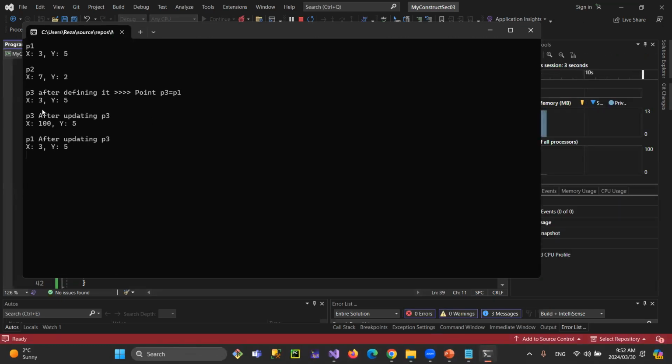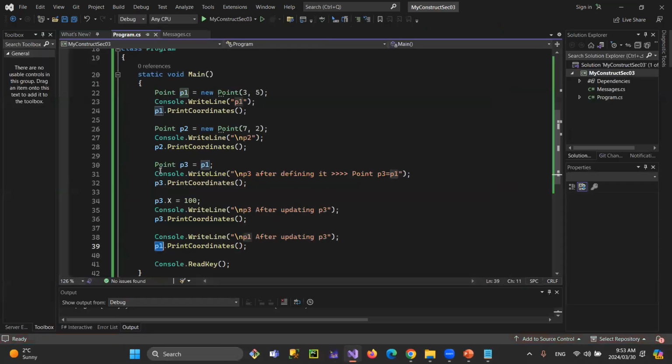Look, after assigning, P3 was exactly like P1. Do you see that, these two? But when you change X in P3, it is going to show 105. But look at this one, P1 is still what it was before.